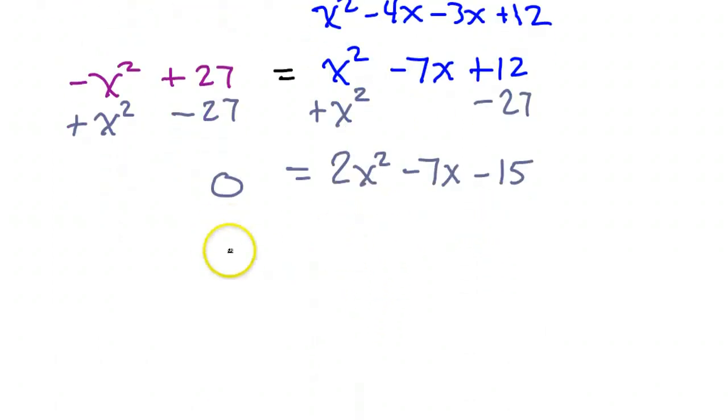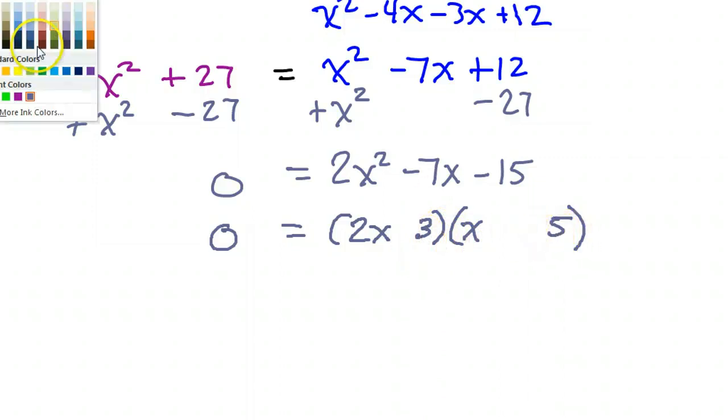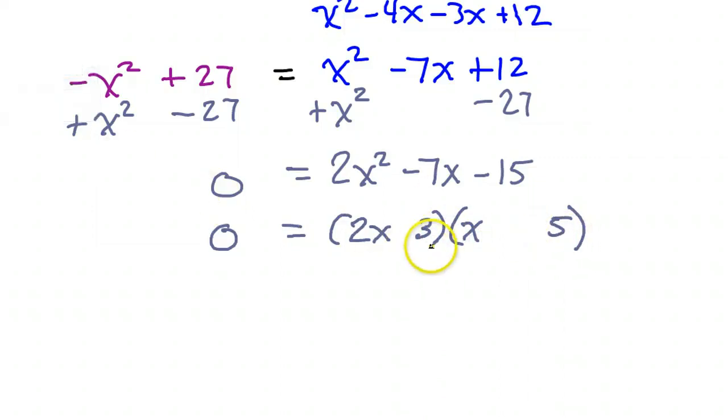Perhaps this is factorable, so let's give that a shot. So we will try to factor this as a binomial times a binomial. 2x squared is 2x times x. Alright, 15 is 3 times 5, or 1 times 15. So I'll try it like this. If this doesn't work, I'll try putting the 5 here and the 3 here. The key thing to remember, of course, is that inner plus outer must equal middle.